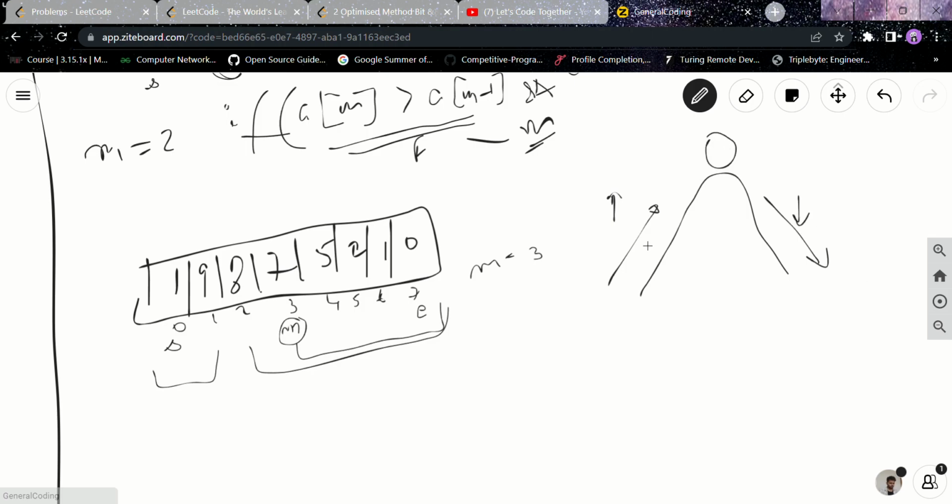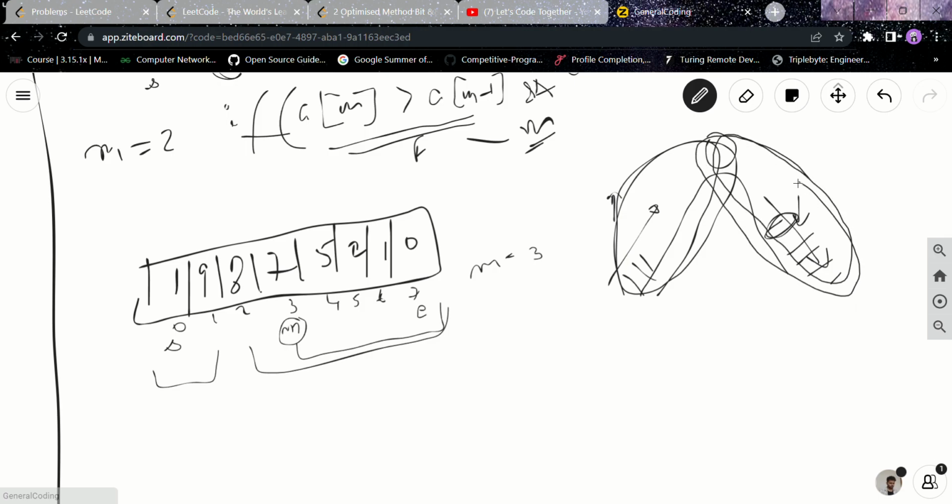So the left side is our increasing side of the array, and the right side is our decreasing side of the array. That means if we are on the right hand side, we have to check in this part of the array, because we cannot go further to the right.